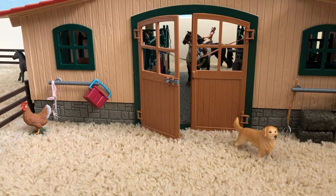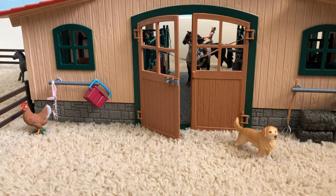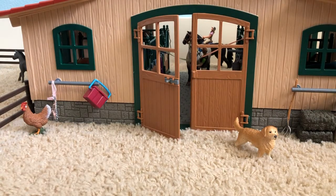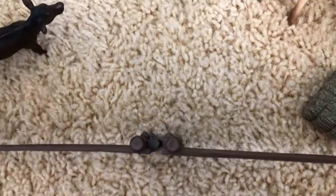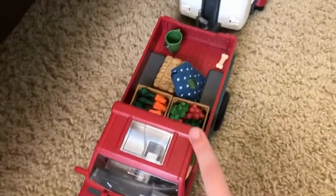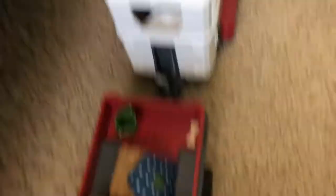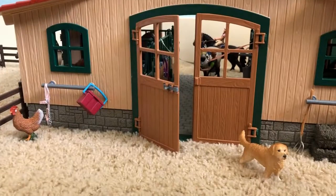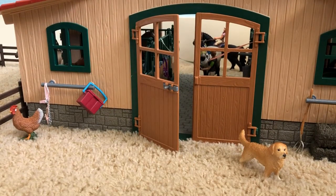In early June I had my birthday and I actually got a couple of Schleich things. The first thing I got was the Schleich Farm World barn, and I chose this over the Horse Club barn because I really like the color of it and the red roofing which looks so realistic, and I also like the brown fencing that it came with. I also got the Schleich Truck and Trailer for my birthday and I really, really love it. And I actually got a couple of Schleich horses, which I'll show later.